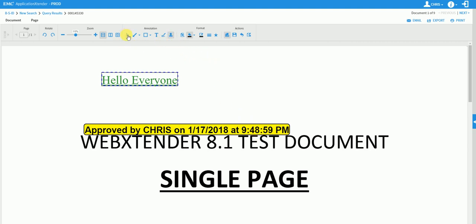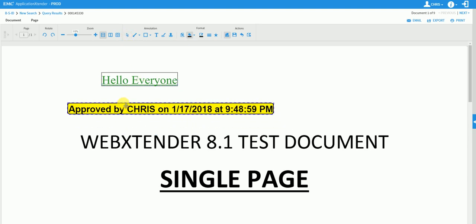If you wanted to move it because you didn't like where you'd placed it, click the Select button, and now you click on it and then you can move it. If you have some annotations on here, but you don't want to just click Cancel Changes because it removes them all, and you wanted to get rid of just one, while you have it selected, so I'll click on the words, you select it, and you can hit the Delete key on your keyboard, and that will remove that individual annotation.